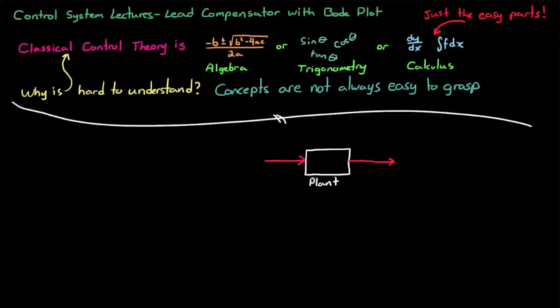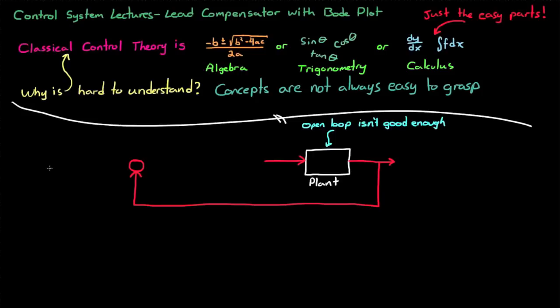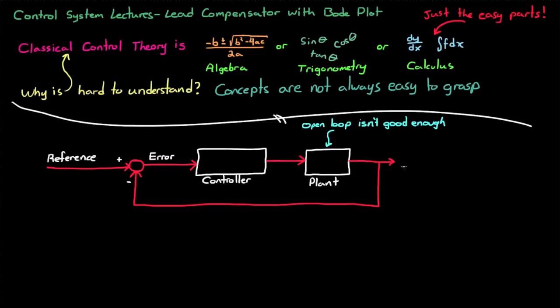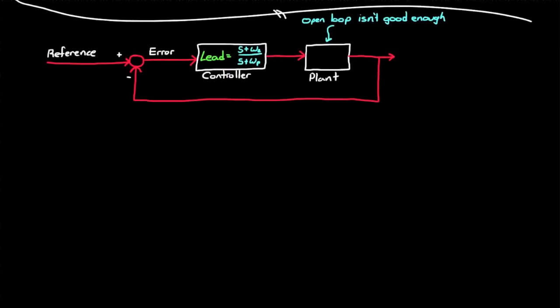So let's get started. I'll set the problem up the same way that I did in the root locus video. You've got an open loop system and you've determined that it's not capable of meeting the system requirements. So you feed back the measured output, compare it against a reference signal, and generate an error term, which is then converted into an actuator command via the controller. And the compensation technique of choice for this controller is once again a lead compensator. And the question is, where do you place that single zero and that single pole in order to meet the requirements stated for the system?